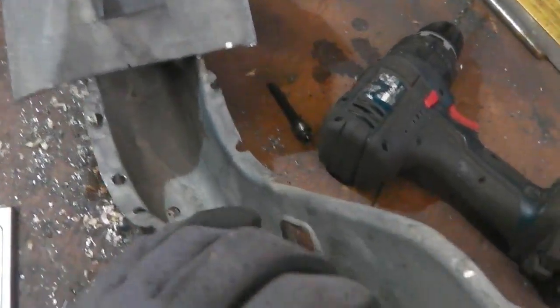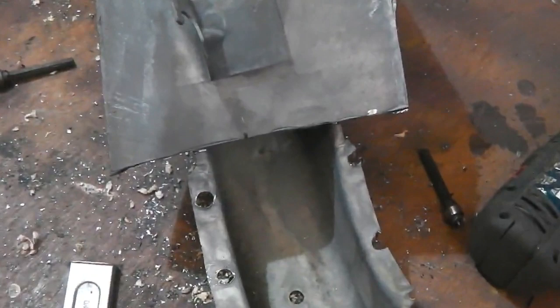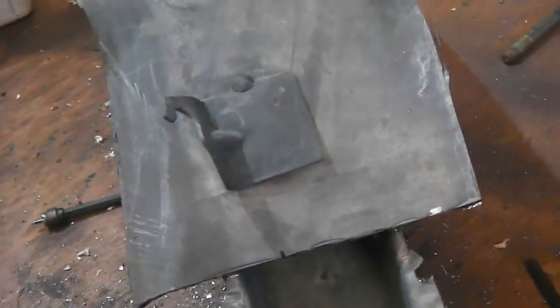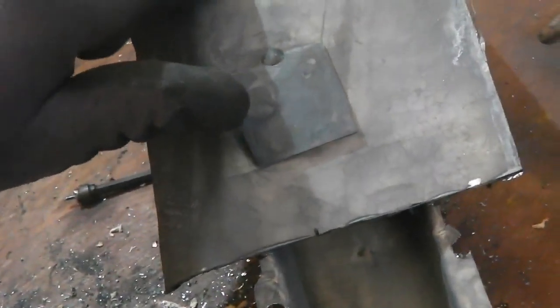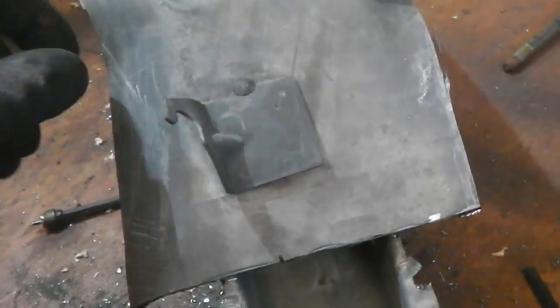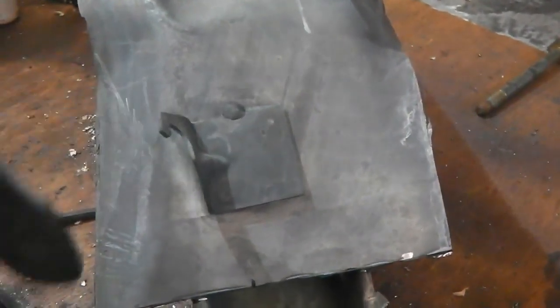Let's see what it looks like. But it looks really clean to me. I don't think it's going to be any different up that end. We need to run the slitting disc down here and break that apart. Watching this cable bracket, we'll take that off. I don't want to lose that. In fact, it's actually not connected, this piece of metal here. So we'll slice across there, saving that bracket. Here we go.